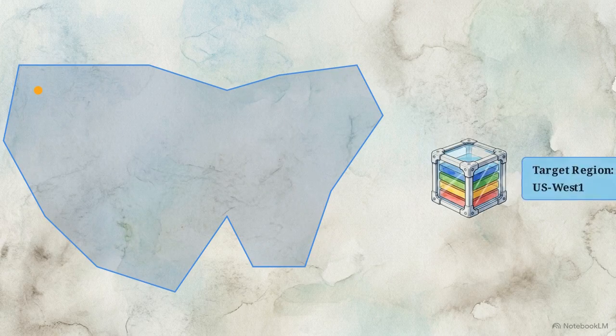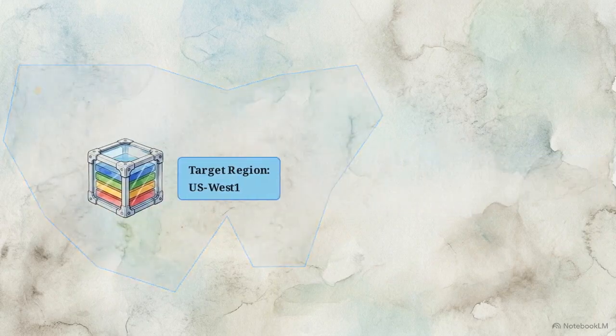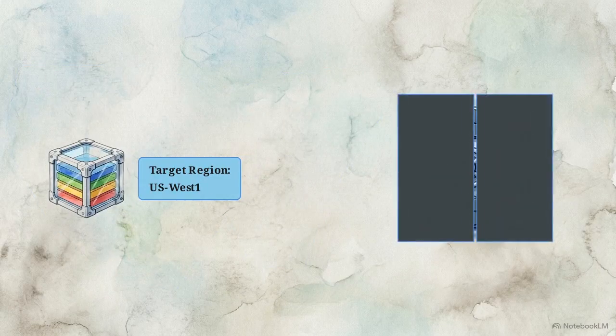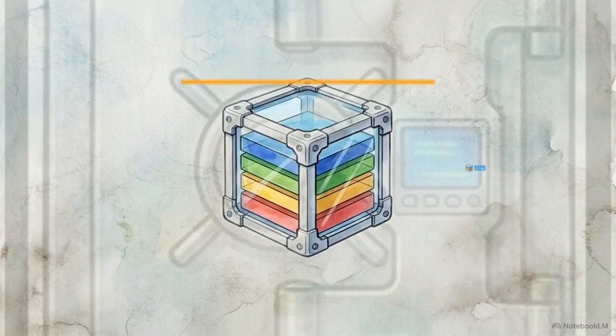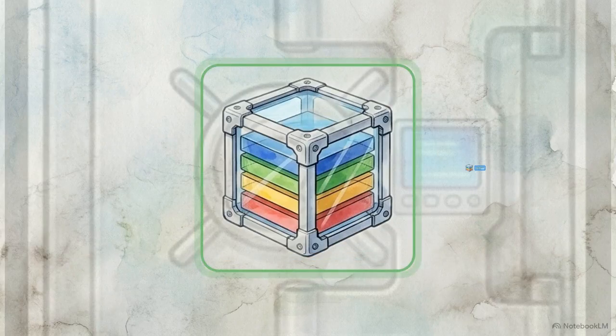You must first tag the image with a specific path that includes US West 1 to tell the cloud exactly where this image belongs. The destination is the artifact registry, a private internal vault for an organization's containers, acting as a secure alternative to public repositories. Inside, automated vulnerability scans check the container's libraries for known security risks before it is ever deployed.